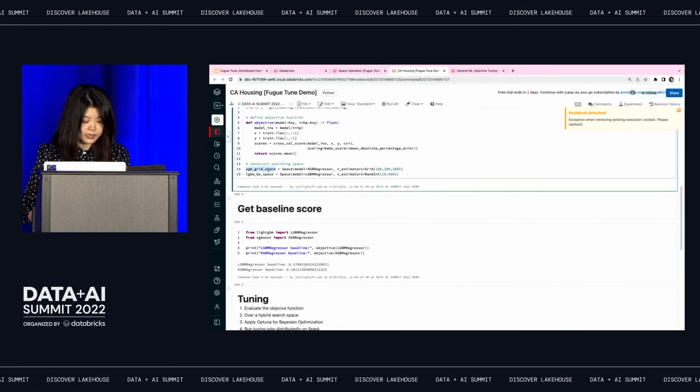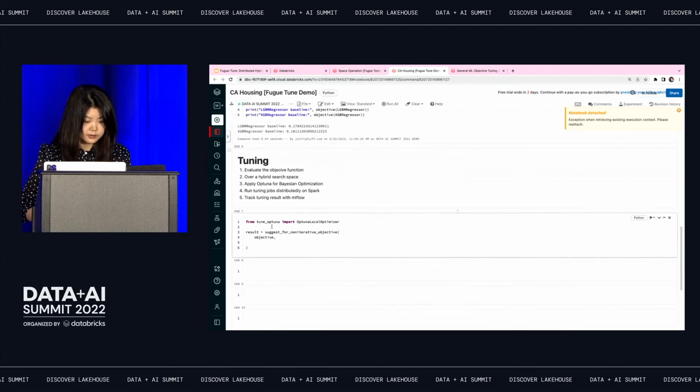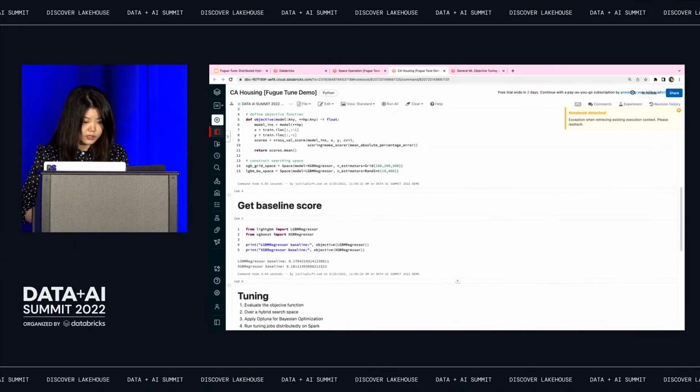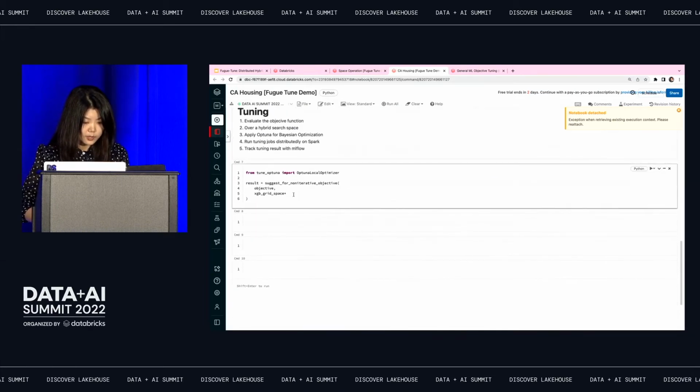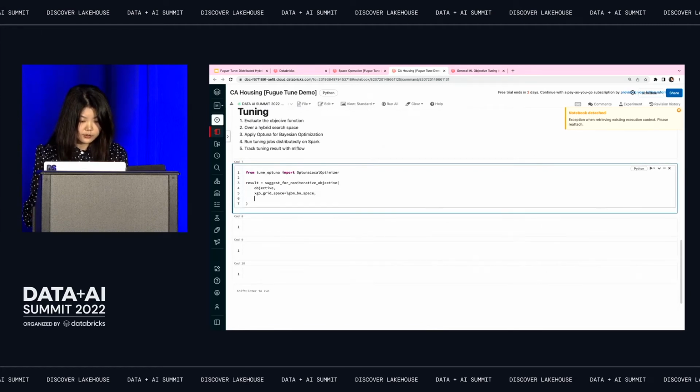In this case, I have two search spaces, one for XGBoost and one for LightGBM. And recall that since we have two spaces, we can just use a plus sign to take the union of them and put them all together into this suggest method.